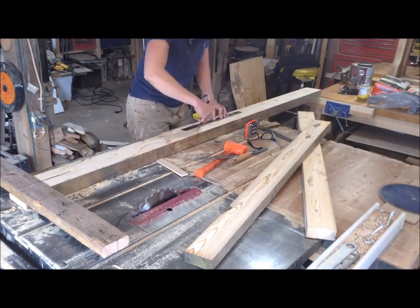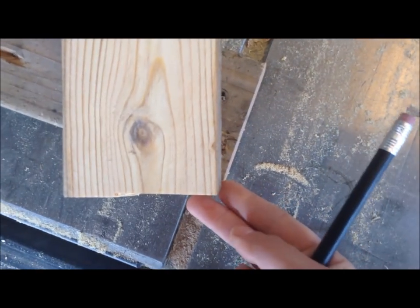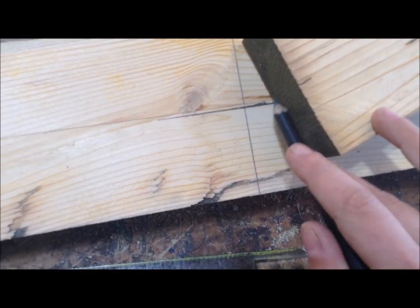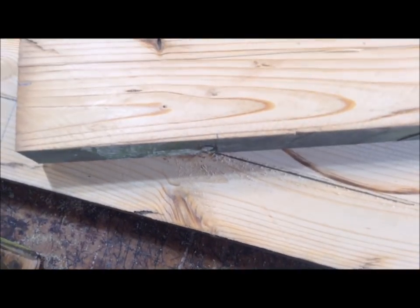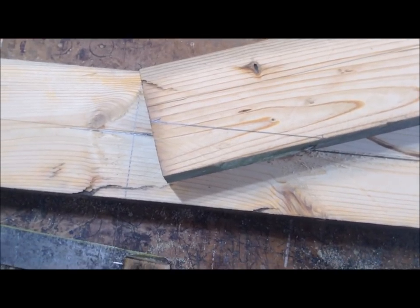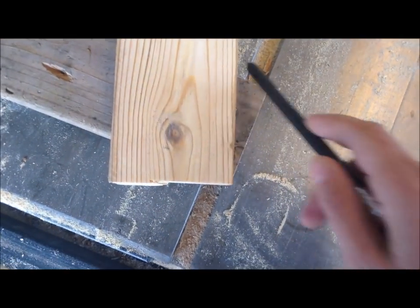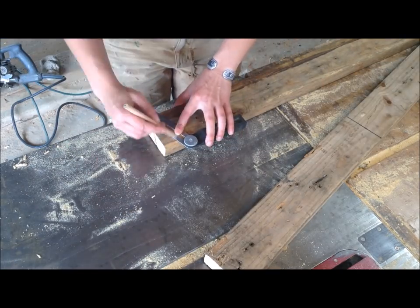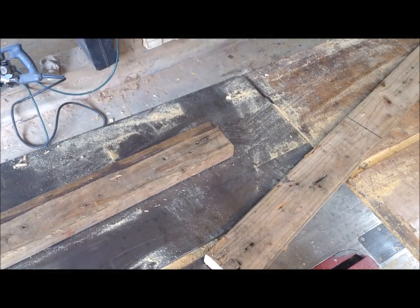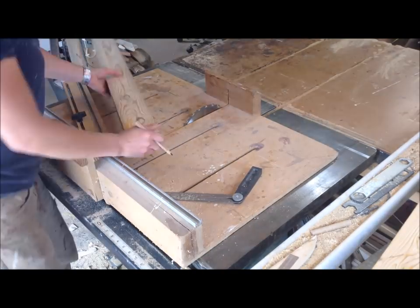Then I could take measurements for those two angled braces. I found center where those braces will meet on the top piece of my board, laid them on there, and made marks. For the top piece, I found center on that center board, and for my two braces I found center on the brace material. I laid that center mark to match the center mark on the center material and was able to draw an angle on that piece once I had it laying on there. I traced the bottom as well to cut off those excess pieces so that no one trips on them — I didn't want a pointed corner at the bottom. I used the bevel gauge to transfer all those angles to my crosscut sled setup for cutting angles.